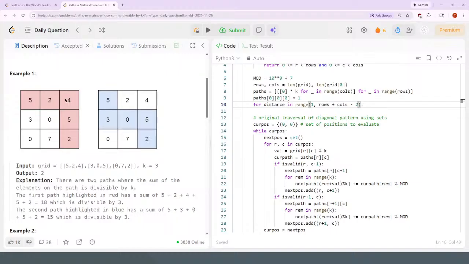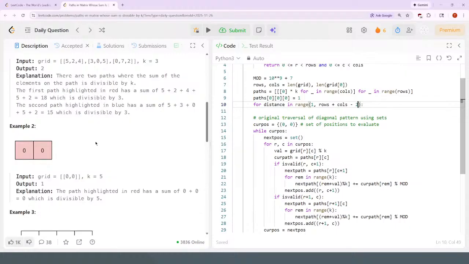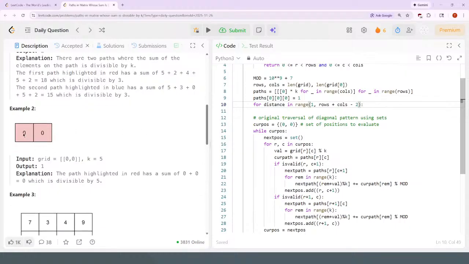So this is 3 plus 3 is 6, 6 minus 2 is 4, 1, 2, 3. And this is 1 plus 2 is 3, 3 minus 2 is 1. So 1 to 1, so it never actually does this one. It's wrong.